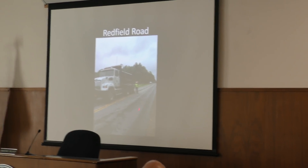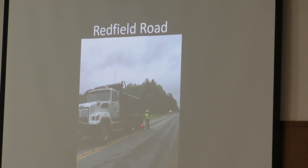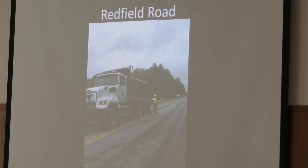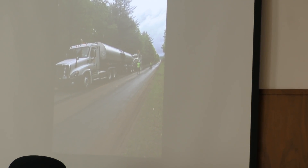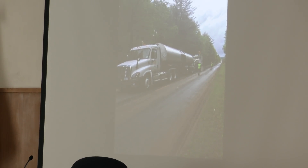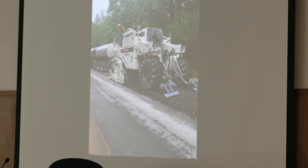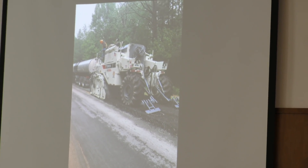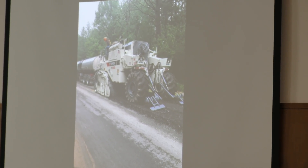This is Redfield Road. You can see the existing blacktop here on this side — it's worn, it's off at the end. So we did a re-profile job on it. There's a drag box right behind the truck — it lays out about 3 inches of rough material, then an inch and a half of crushed gravel on top of the blacktop. That makes it nice. Right along behind that comes the grinder, and we're adding oil into the mix as we're grinding — the grinder is going down into the road bed about 5 inches, grinding up the existing blacktop and the 3 inches put on top, adding 1.8 gallons per ton of oil to hold it together. It'll set for about 3 weeks before we pull a 3-inch pavement layer over the top. So that's Redfield Road.